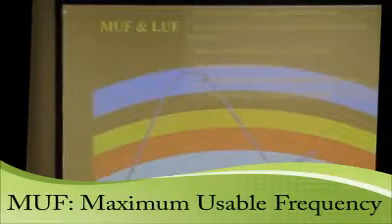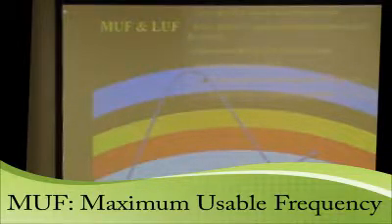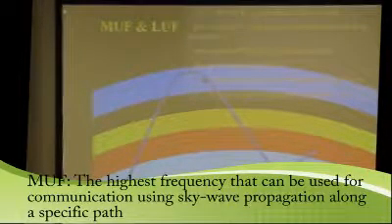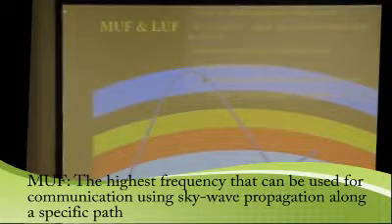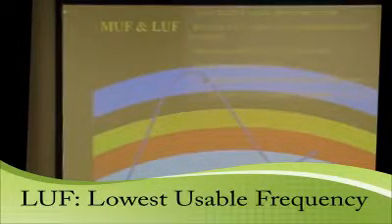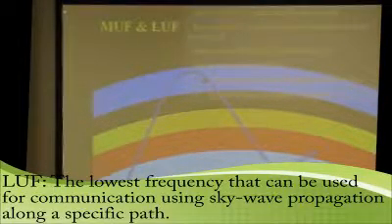Okay, we talked about how the military determines what frequency they want to operate on. Well, this is kind of what we do to determine what frequency we want to operate on. We have 2 different frequencies that, again, are always changing, but we try to know about where they are. One's MUF, which is maximum usable frequency, and the other is LUF, which is lowest usable frequency.